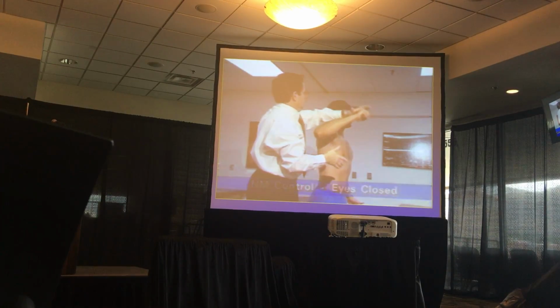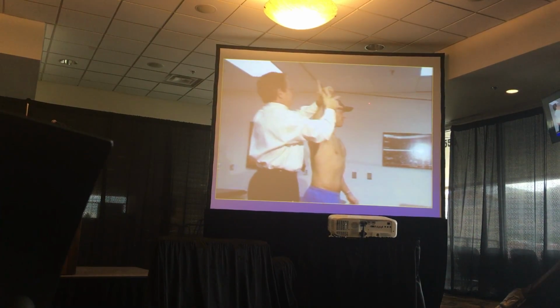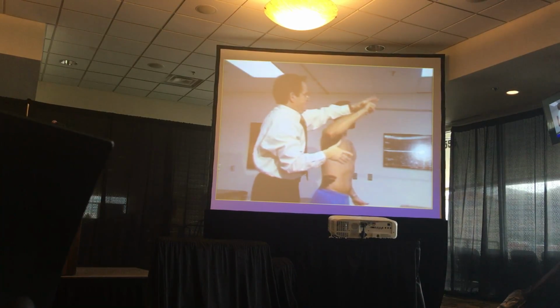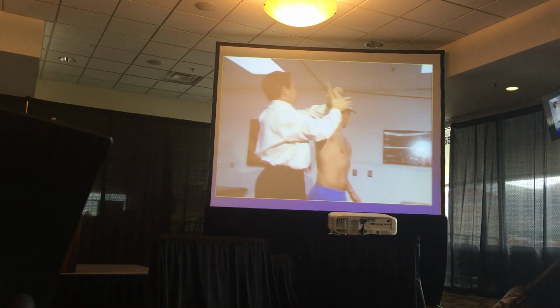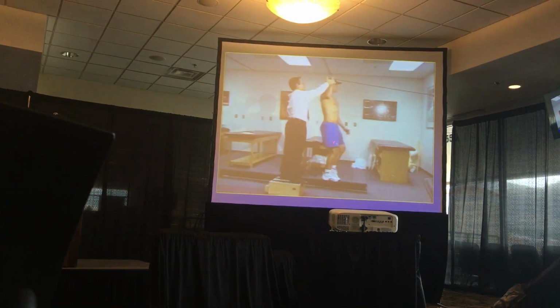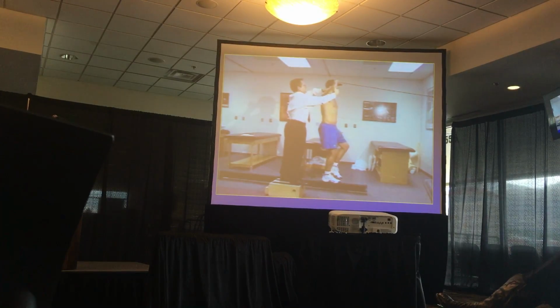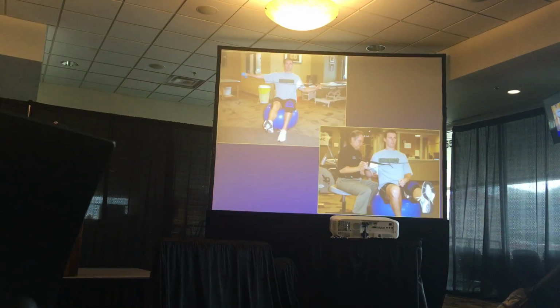So he doesn't know. So he's externally rotating against manual resistance, TheraBand. And then he gets to end range, and I try to push him further back, and he has to stabilize. So it's an end range stabilization exercise. Now I'm asking him to turn his head away so he can't see. He's also on a balance beam, but you can put them on foam. Something to bring the core of the body into the equation.